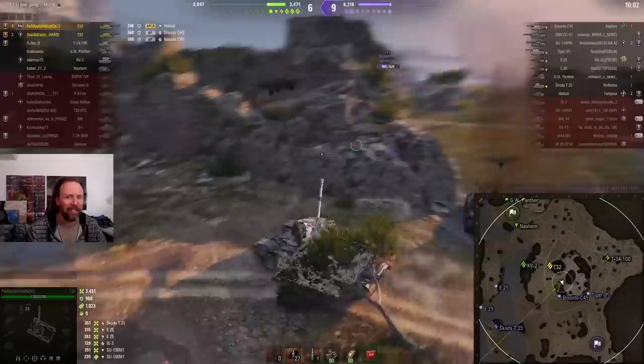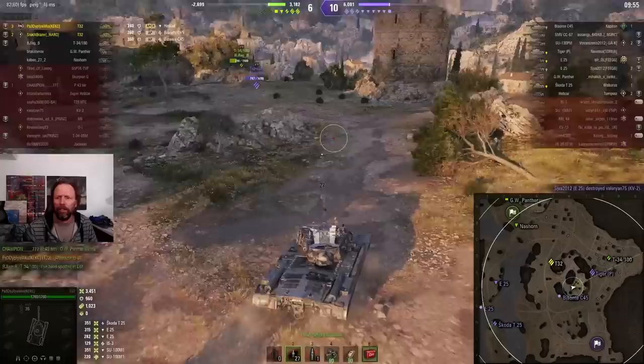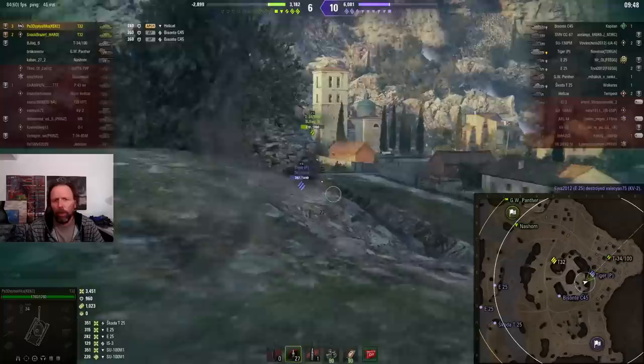Hey, I see another tier 6. Okay, now go to this bush right over here. Stop swinging your camera. Go to this bush right here and see if you can see someone. Why not? Okay, he's got a different target. He's got a Tiger Pete. He will be proxy spotted, but he will be able to just shoot down on his ass.